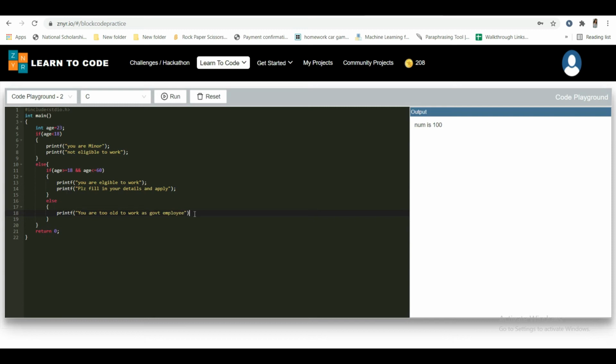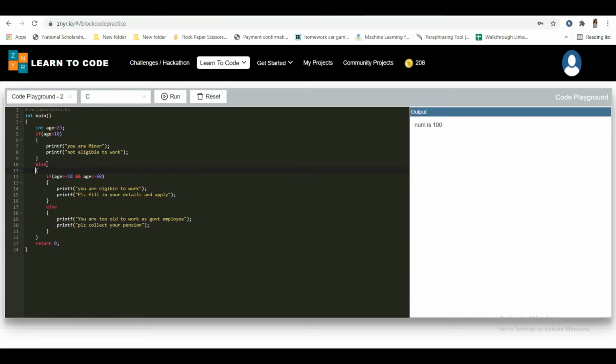Please collect your pension or something like that. Printf, please collect your pension. You can write anything. Done. So flower bracket close over here. This is for this and this is for this. Last one is for me.